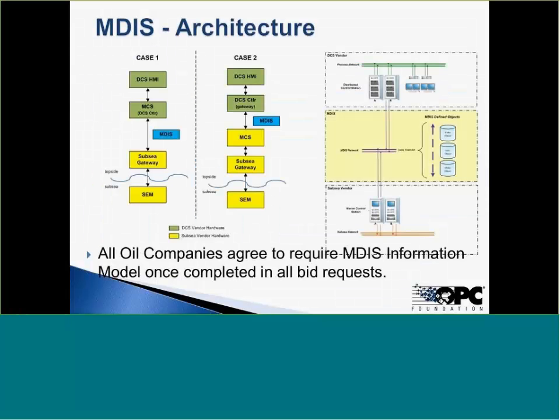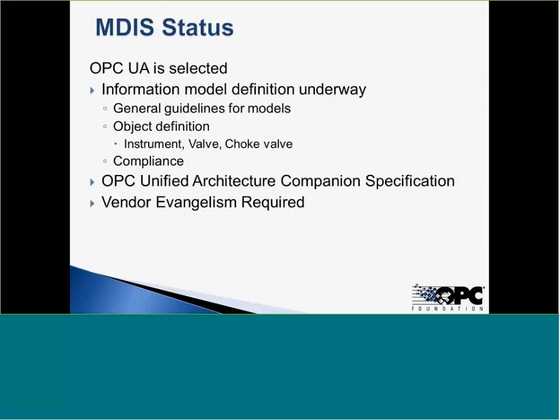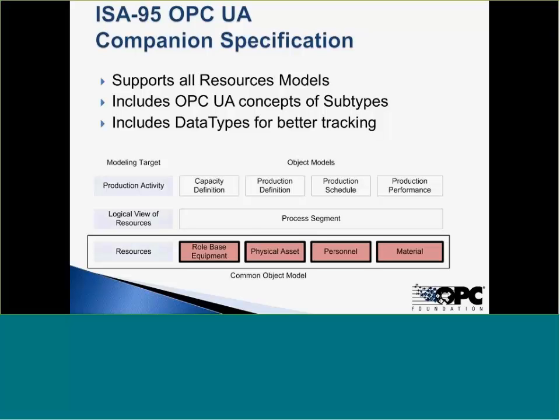So from an architecture standpoint, all of the oil companies have decided to collaborate together, which is interesting. So now we're talking about competitive oil companies working together in the interest of providing a mechanism for automation and interoperability. This is exciting, and it's exciting because these guys are looking for a mechanism to reduce cost and be able to pick and choose products from a multiple set of vendors and do this in a platform-independent way. Sounds like OPC. So they selected UA as the protocol, and they're working right now very hard to define their complete information model, and we'll have a unified architecture companion spec probably early next year.